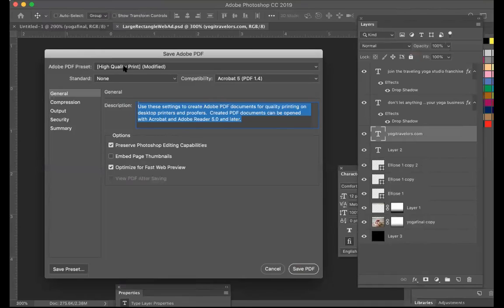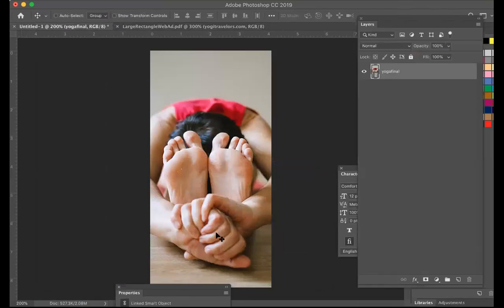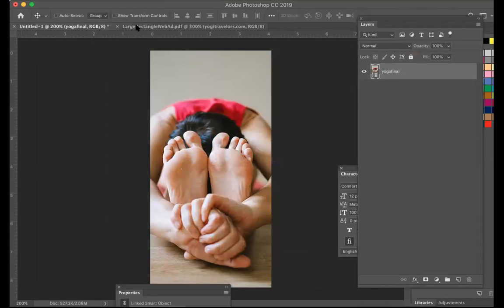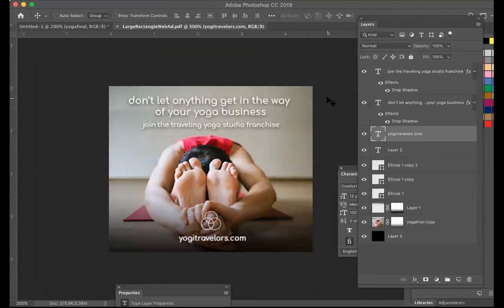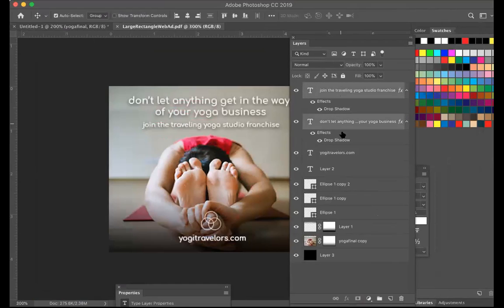And it's fine if it's high quality, because I'd rather see it in that way since it's a low res file anyway. All right, and then go back to your other size. This is the one that is listed as the large rectangle ad. Now what you can do is go back to this ad and link some of these similar things that you're going to be putting in here.